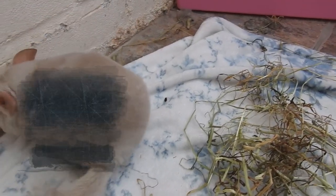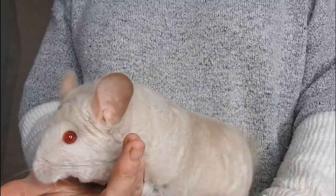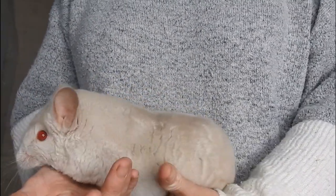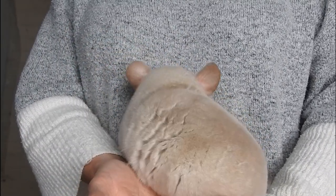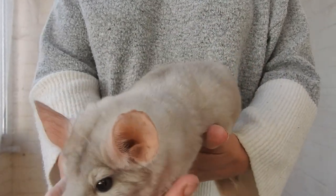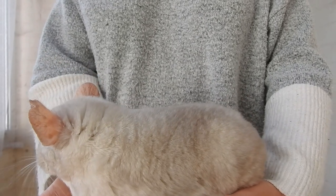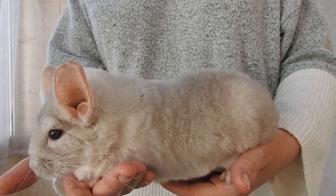The next colour is a homozygous beige, or homo beige. This is where both genes are beige instead of one beige and one grey, and this produces a lighter coloured chinchilla — very light and creamy. Their eyes are much lighter, almost a pinky colour rather than ruby red, and they still have pink ears. You can also get a combination of beige and violet, called a pearl in the UK or beige violet in America. They have a violet hue and are very creamy, and can sometimes be mistaken for homo beiges.